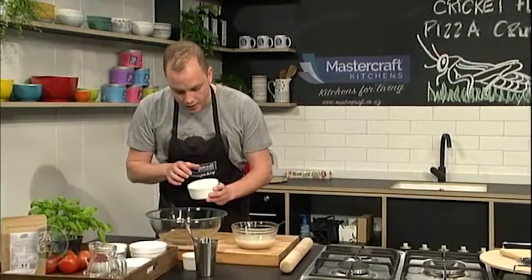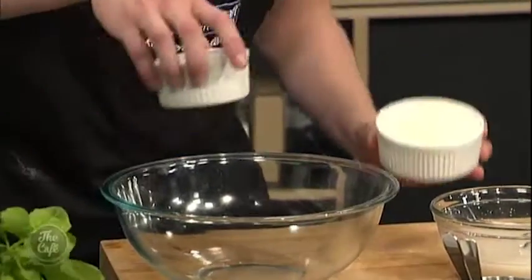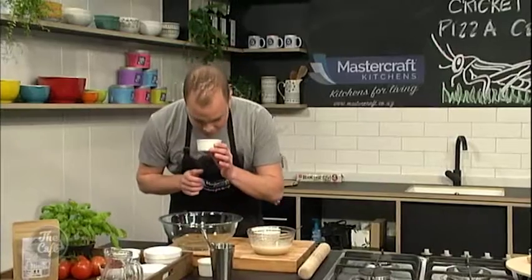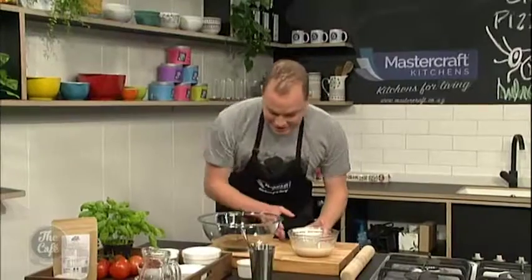So hang on, that's ground up crickets. No, this isn't yet. I'll be adding that in. This is okay. Ground up crickets. Well, let's sniff it now. And it smells, well, I'm not sure. It smells like cricket. Yeah, let's say it smells like crickets.